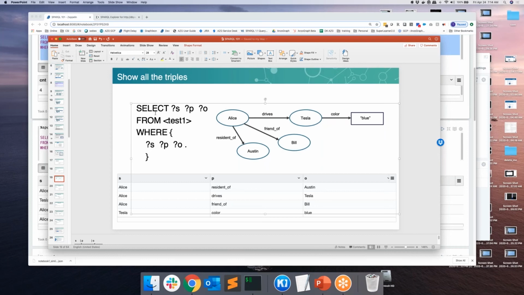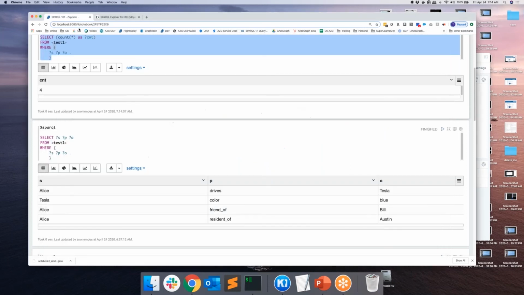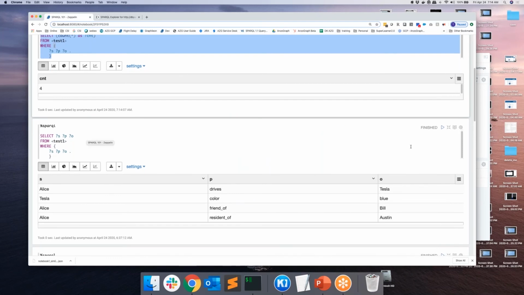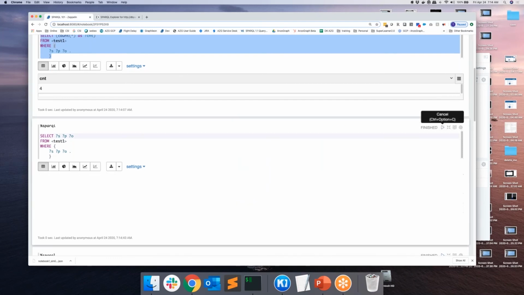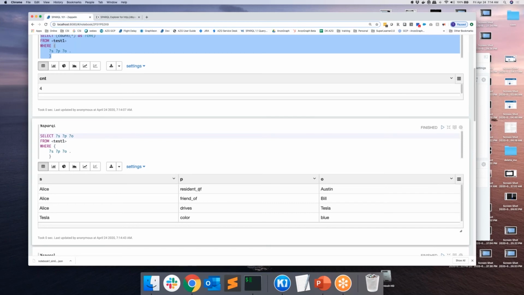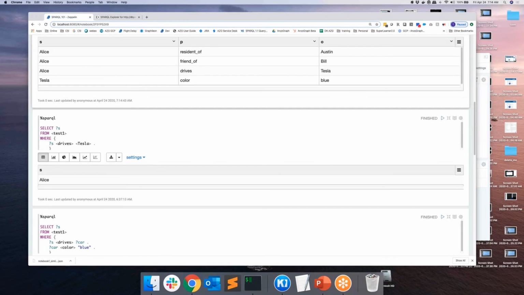So this will return all of the triples in our database. Here you can see, I run it, and it shows me Alice is a resident of Austin, Alice is a friend of Bill, Alice drives a Tesla, and the Tesla color is blue. Okay, now let's go back.